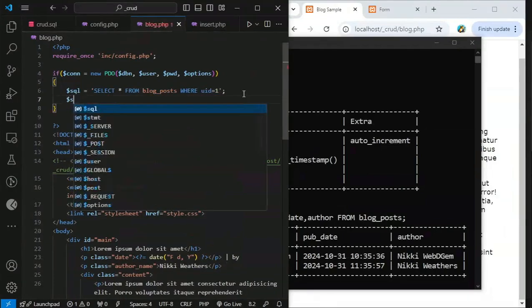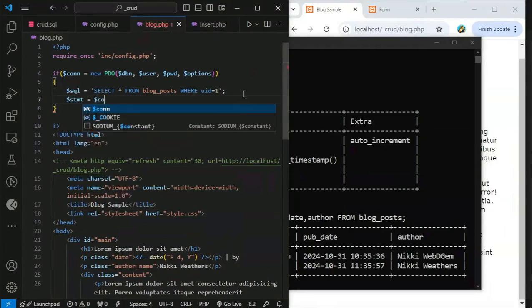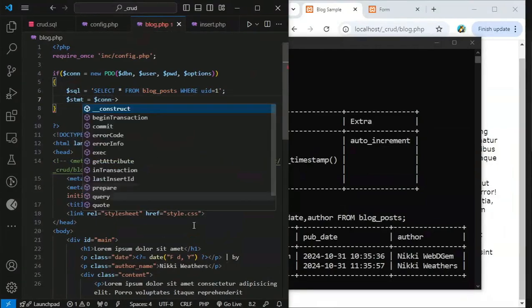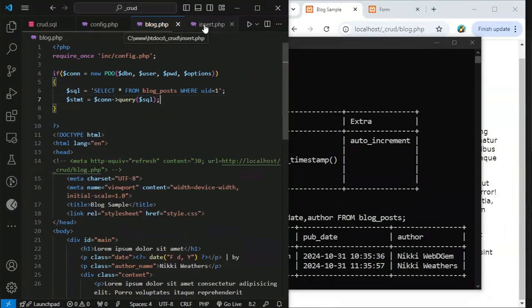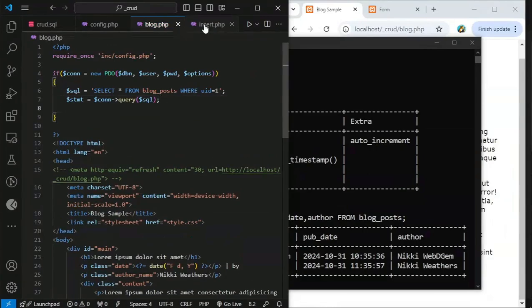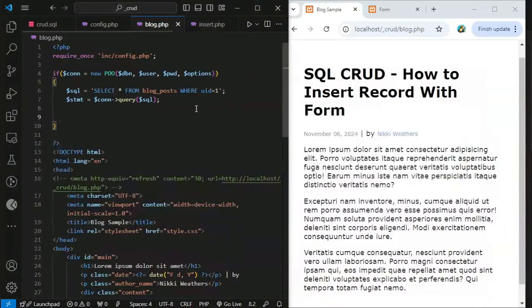Then we need a statement, and our statement equals con, this is our object. So we use the object that we instantiated, and we're going to query SQL. And after we query, we need to execute that. Well, for queries, we don't execute.